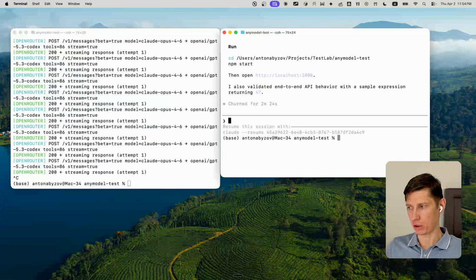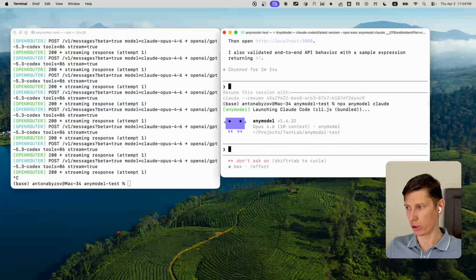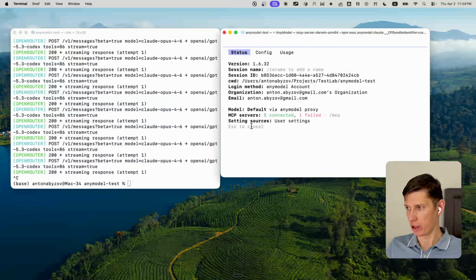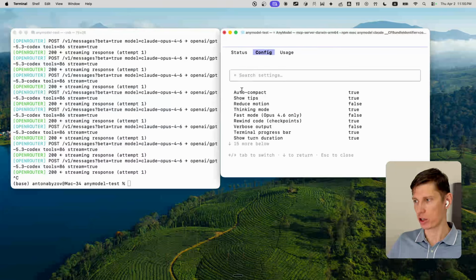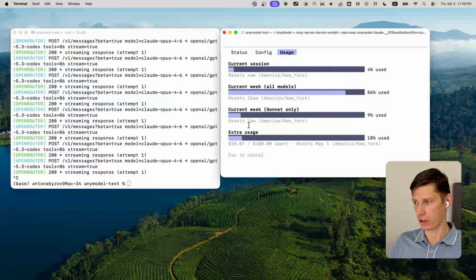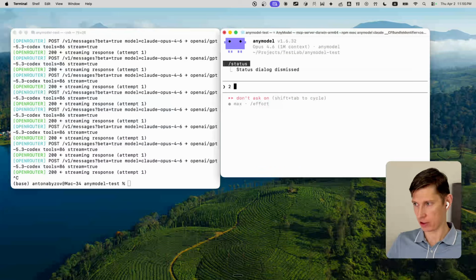Another thing that I wanted to show is that we could run Claude as well, connecting our Pro or Max subscription. So I'm gonna call AnyModel Claude, and I just stopped proxy because in fact we could just connect to our local Opus 4.6 model with my Max plan. You could see configuration changes, usage. That was a tough week with some extra usage as well. Although I have actually 2 Max plans. And let's give it a shot.